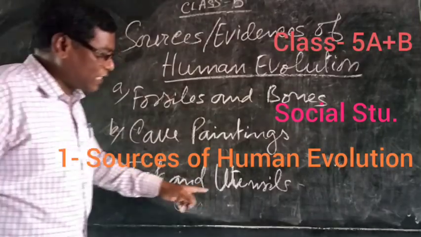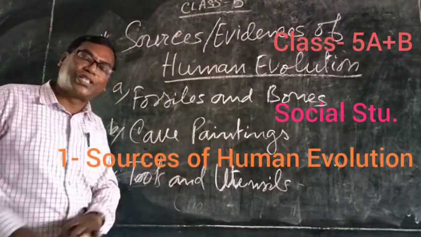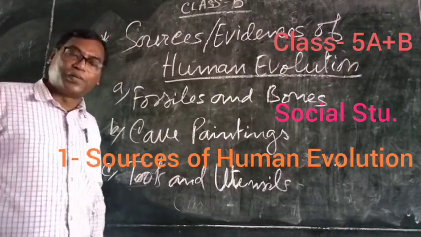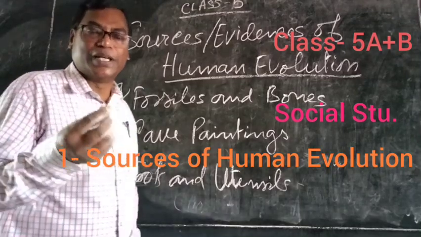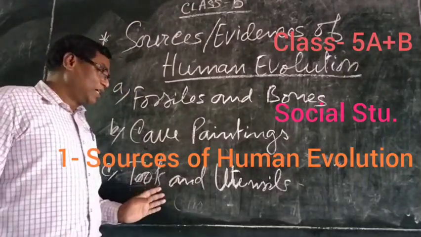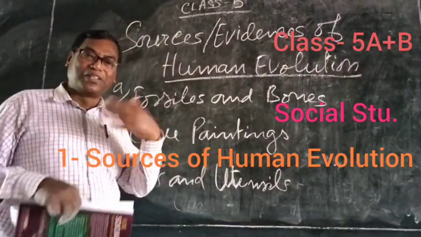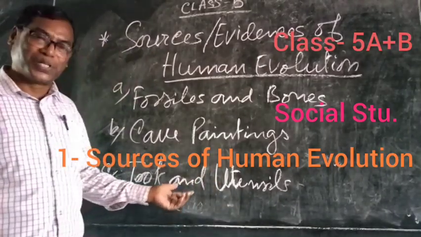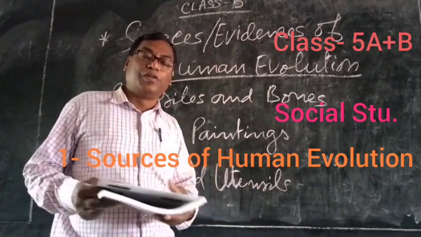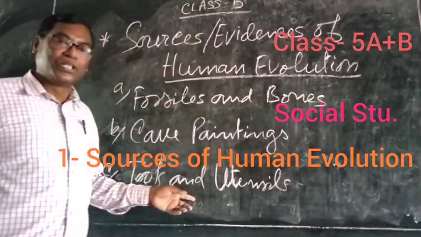Next one is tools and utensils. Tools are the implements with which they complete their work. With what implements do you complete your studies? You have a pen, pencil, eraser, chalk, cutter. All those are the tools of your studies. They help. Ancient people, what kind of tools were they making? In the next lesson we will do more about tools and utensils. Utensils are the vessels and articles used in the kitchen for cooking. They are known as utensils.